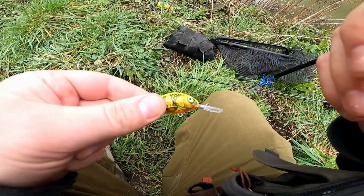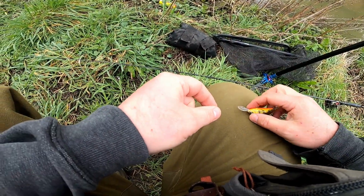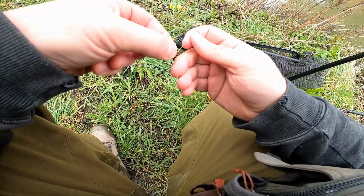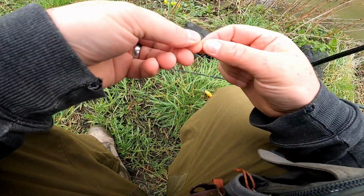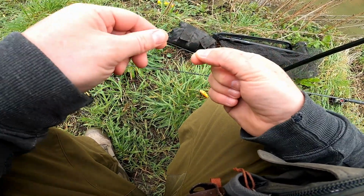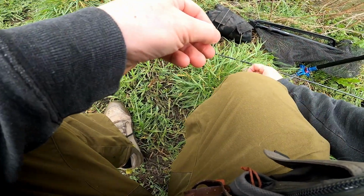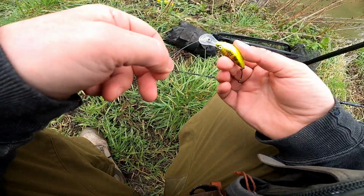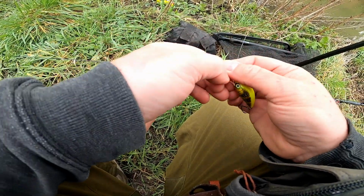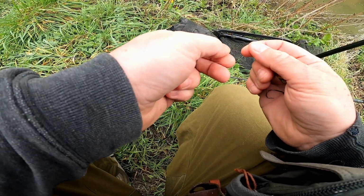What I'll do, I'll put something really bright on like that and see if there is anything down here, so at least they can see it and I can get it down a bit further. I'll give that a go in a couple of spots here. If that doesn't work, I've got a plan B today, which is to go pike fishing. So I've got my heavy set up with me as well, so I might just ditch the light gear and see if we can wangle a pike out of here.